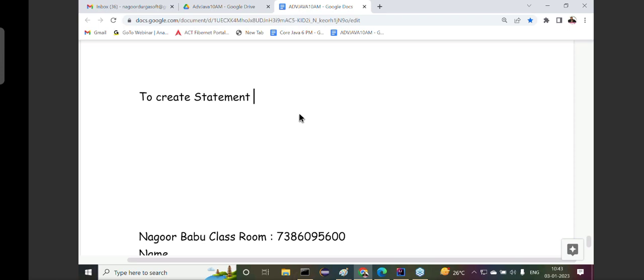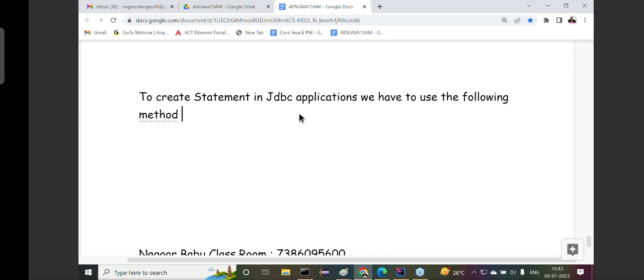To create a statement in JDBC applications, we have to use the following method from java.sql.Connection. Observe carefully that method.